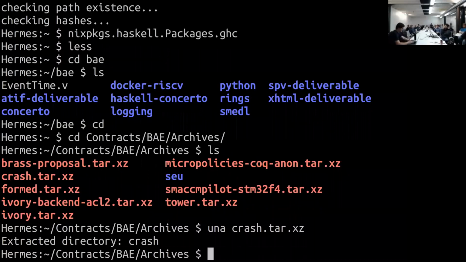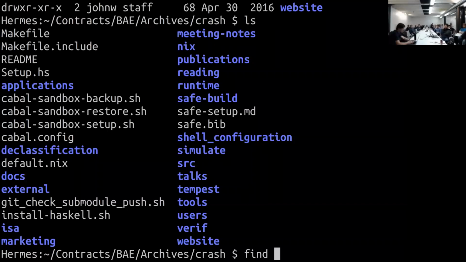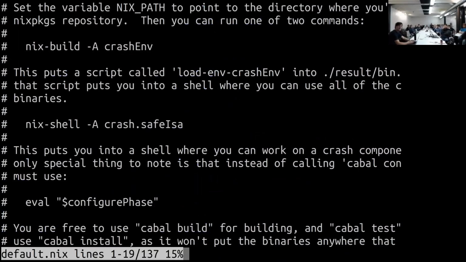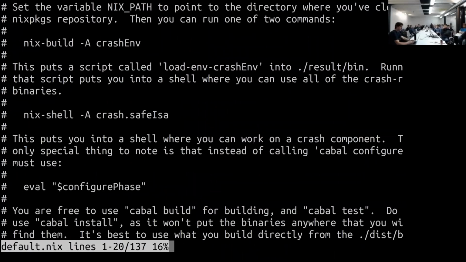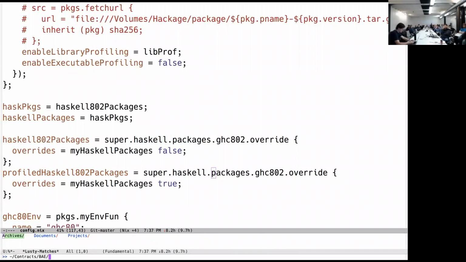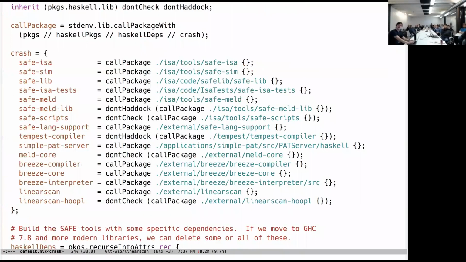And I've done that at my workplace for this project we were working on here called Crash, that has a whole bunch of stuff in all kinds of different directories. Let me make this just a little smaller. In fact, let me edit this into Nix, just to give you a feel of what this type of file will look like. And I started out with all these directions on, because the other people on my project using this were not Nix people. So I was just telling them how to use it.